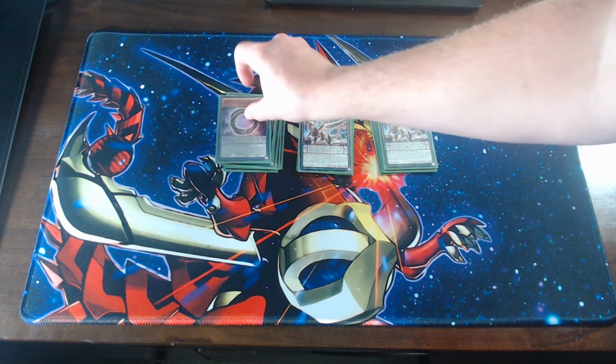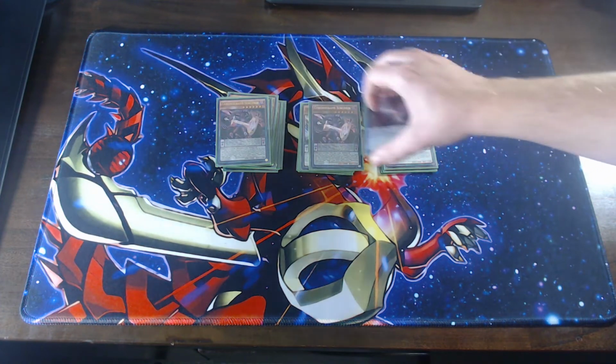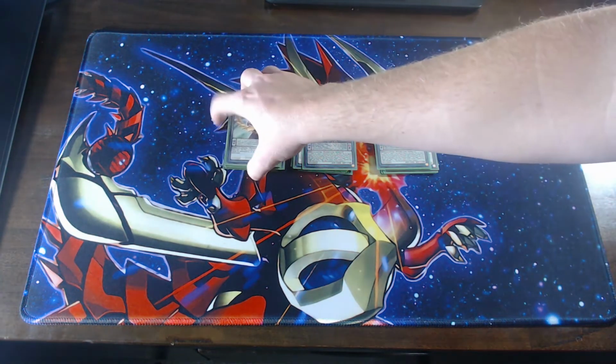And then obviously we're running the one copy of Supreme King Gate Zero to go with that, just a scale 0, level 7, something to extend your plays with. Three copies of Chronograph Sorcerer, and the one copy of Time Gazer Magician.